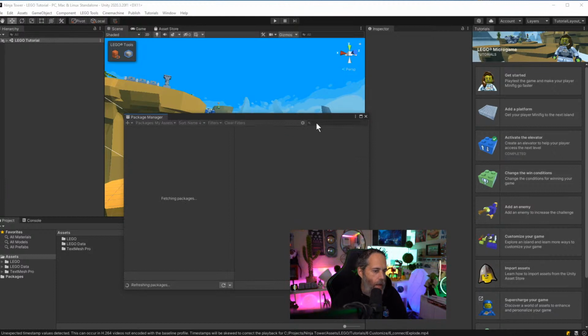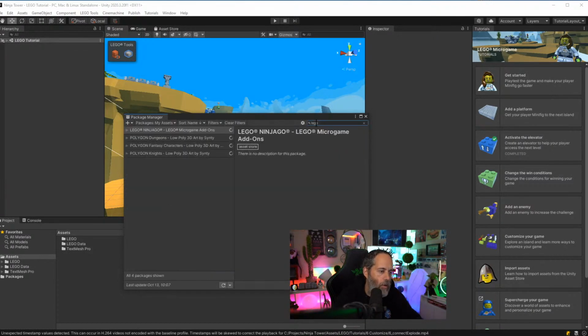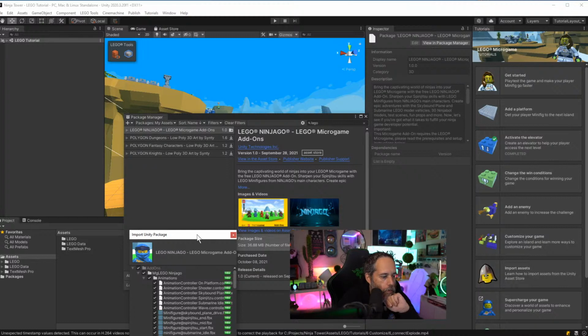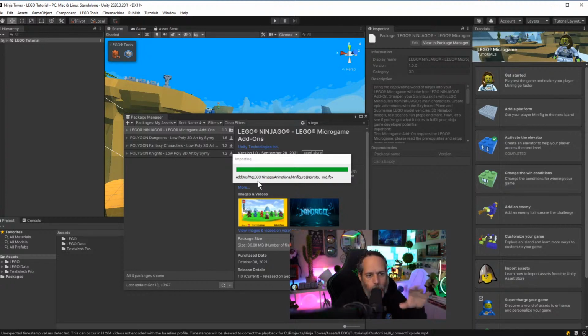If I go to my assets and just search for Lego, there we go, little ninjas, Ninjago, import. We'll pull these guys all in, get the entire package. And then I'm going to start by just making an empty scene.